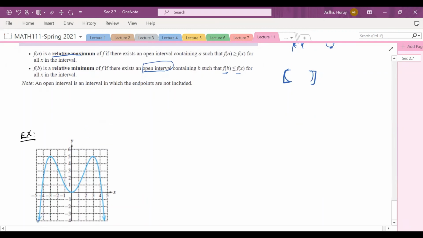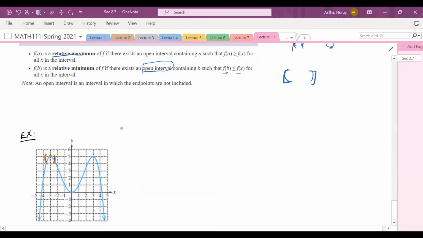Okay. Now, if we look at this graph, it's going downward, it's not turning up, it's going down forever. Therefore, we don't expect to find a local minimum or maximum there. We know there is no end for this one, right? So if there is no end, then we cannot say there is a minimum or maximum. Even though this may look like the minimum value, that's not the case because it's not stopping there. But if I come here and draw an open interval, there is a point here that is the highest point compared to the points around it, right?